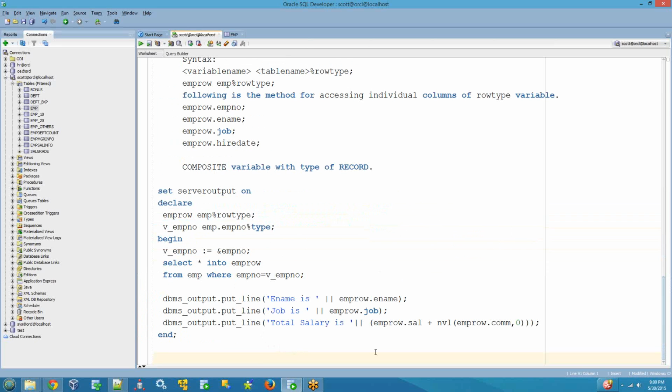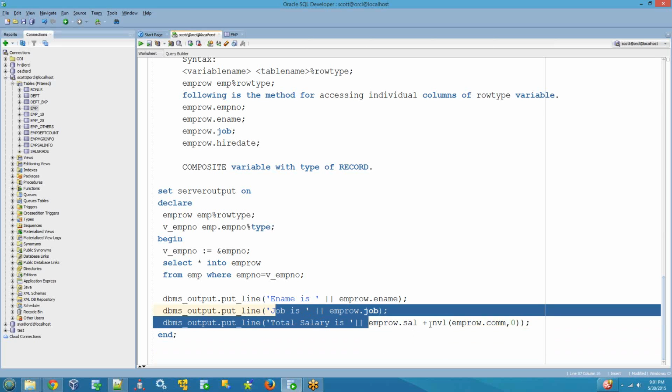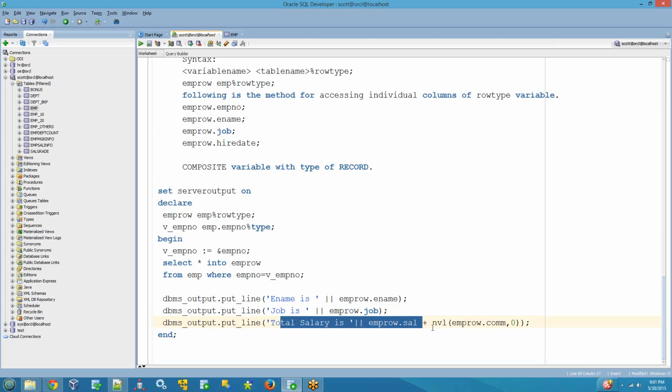See, the first thing is what happened: if I remove this, the total salary concatenated with the employee row is acceptable because employee row dot salary will be converted to character. So it concatenates as a converted character, but I have a plus operation also. First it executes this, concatenates it with this, and then the plus operation. The plus operation works only on number and number, but here one side is character and the other side is a number, so it is not converting.